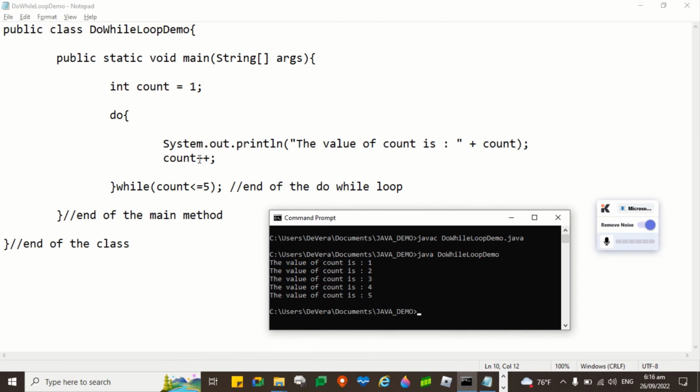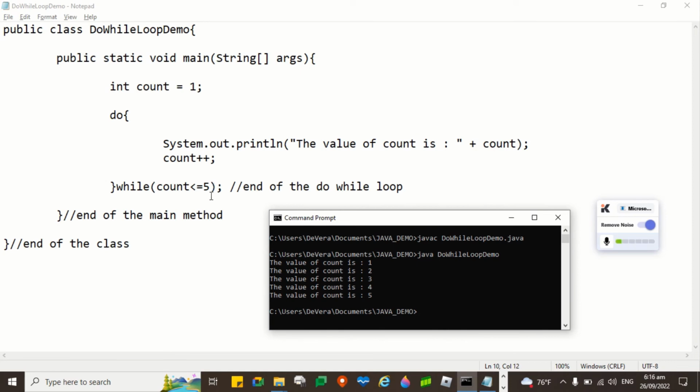And then count plus plus, the value of count will now become 6, right? And then the program will test the condition. Is count less than or equal to 5? So after evaluating, the program terminates. Why? Because the value of the expression count less than or equal to 5 is already false. This ends the life cycle of the loop.